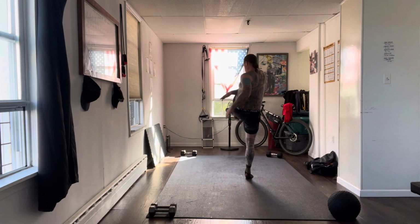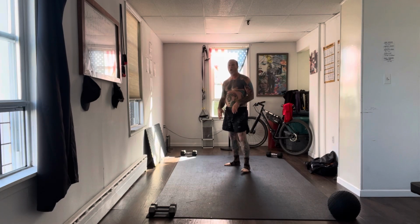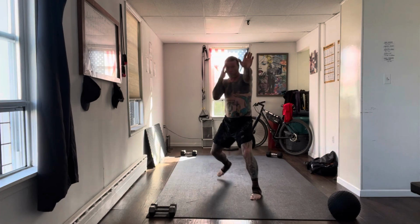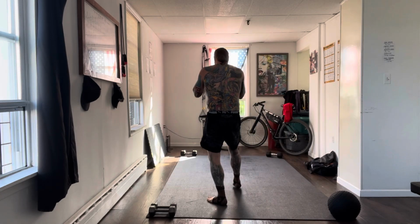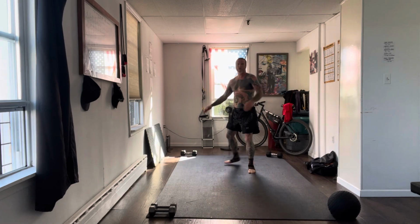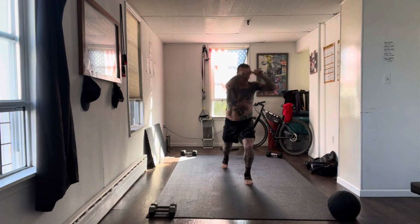I push from the back leg, so I don't want to lean forward into the push. Keep your weight in the back leg, push the chest, and then weight transfer to the front leg, kick to the head, okay? Again. As I go for my push, guys, I don't want to fully lock my elbow out either. So here, a soft bend in the elbow, push with your body weight, shove them back, and then kick to the head.